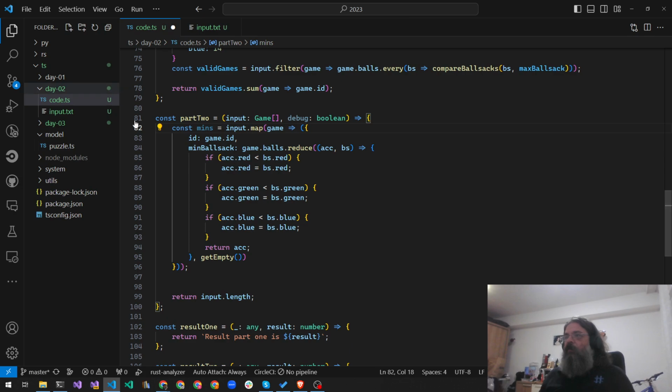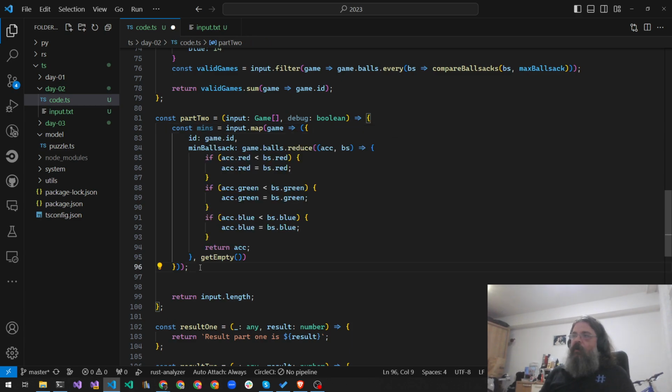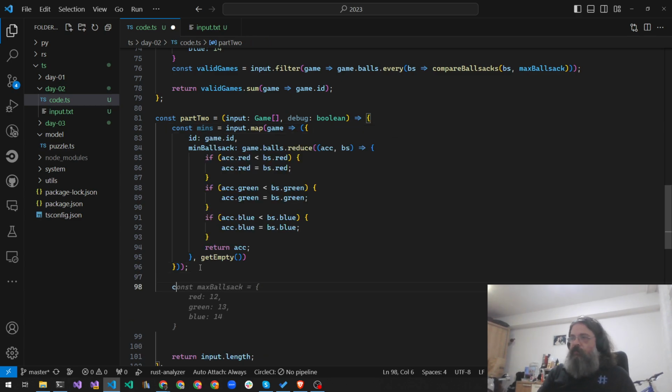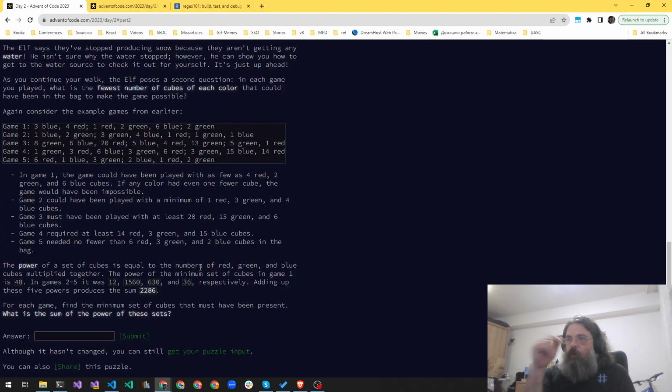These are the minimums, and this should be an array of objects that have an ID and a minimum ball sack. And now we can just map it again to a power of a set of cubes.